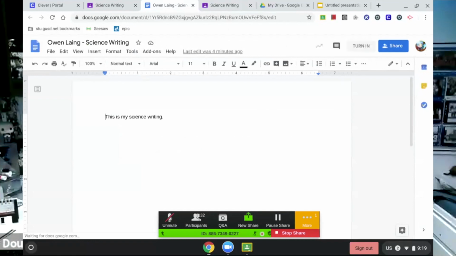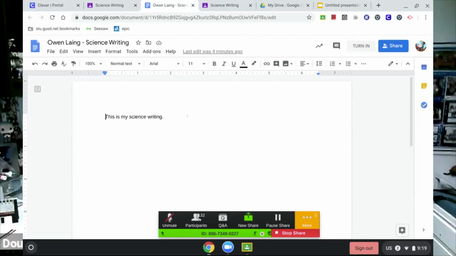Let me back up. The student needs to turn it in by the due date because, just like in school, they have to turn that paper in. Maybe on Friday it's due, they bring it to school and turn it in on Friday or before Friday. They can't take it back and keep writing on it over the weekend. So they lose their editing rights unless they unsubmit. Unsubmitting, though, can cause it to be turned in late, and teachers will have different ways that they handle that situation.